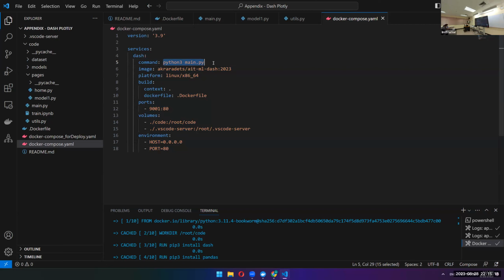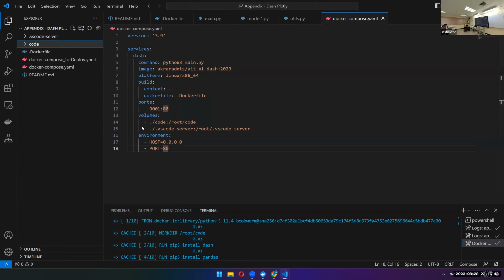Thus, I don't need to attach my Visual Studio Code to the container, and I don't need to manually type python3 to run my projects. This allows me to just compose up and access my website. Right. So if now we come back to the question, what happens if the code lives inside one of the folders?